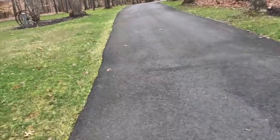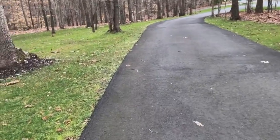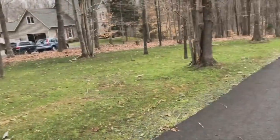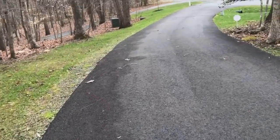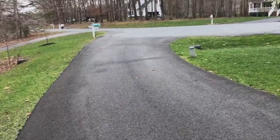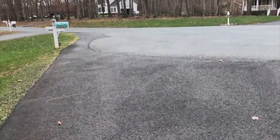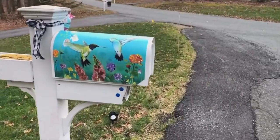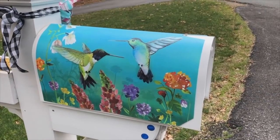A little bit of a trek out here, but getting a little bit of exercise is not a bad thing. And there's the house. Thankfully, we came back and everything was absolutely fine — we had it alarmed the whole time we were gone, and cameras set up everywhere in the house. Chris checked it every day. The only thing that came close to our house was a bee that would come into the camera. Anyway, this is the cover I have on. I almost don't want to take this cover off — I kind of really like this hummingbird cover. And this bow would pair beautifully with it. Well, shucks — I'm just going to leave that on.